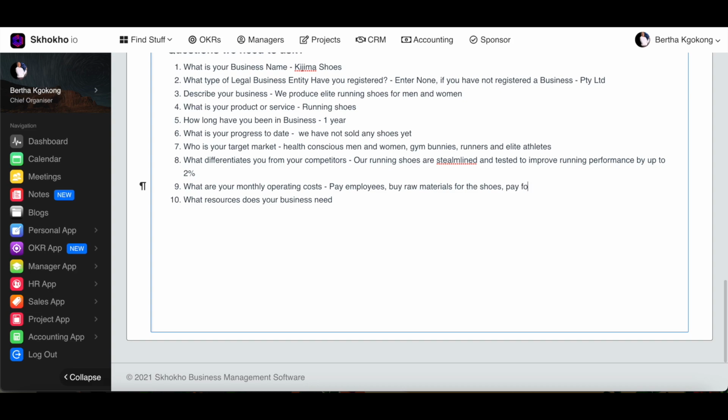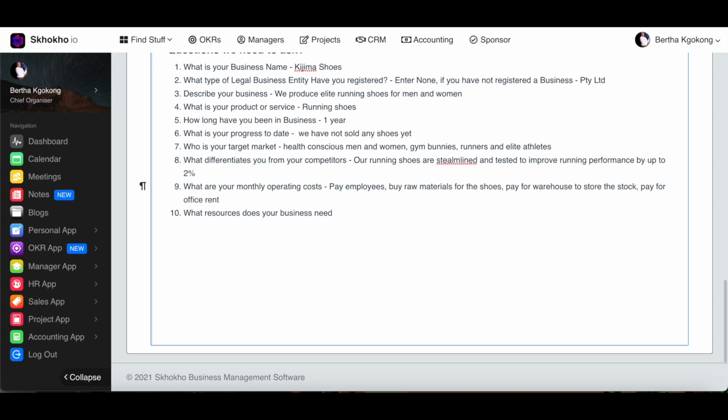I have to pay for a warehouse to store the stock, I have to pay for office rent, and digital online costs such as the website, online store, whatever, etc.